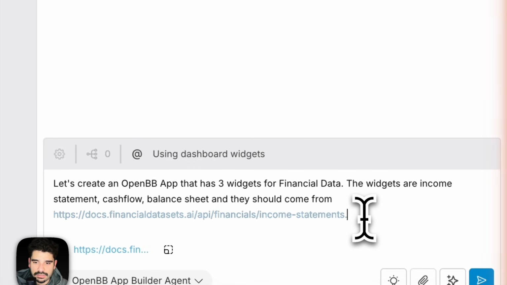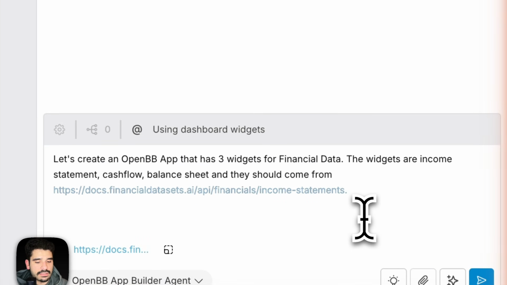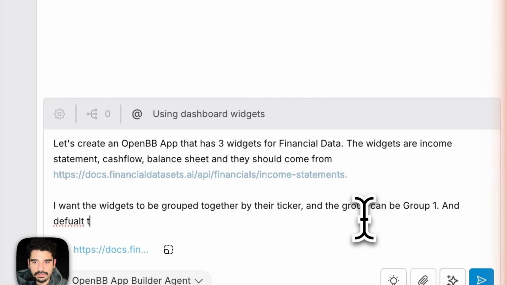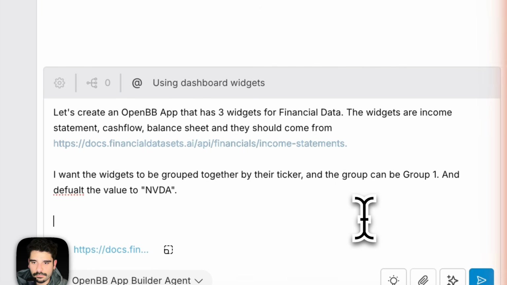Okay, this is great. What else can I say? Oh, I want the widgets to be grouped together by their ticker, and the group can be group 1, and default the value to NVIDIA.